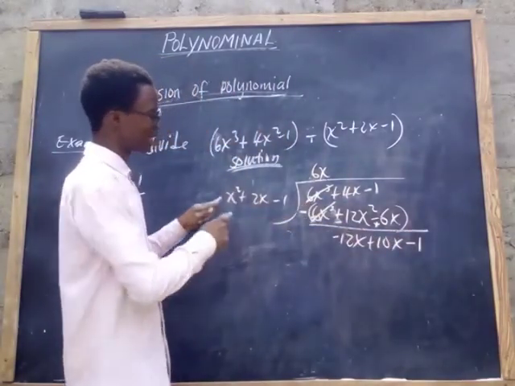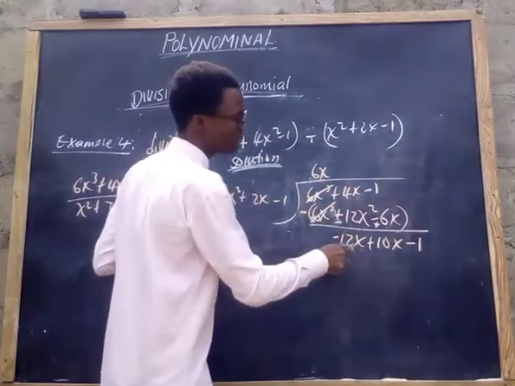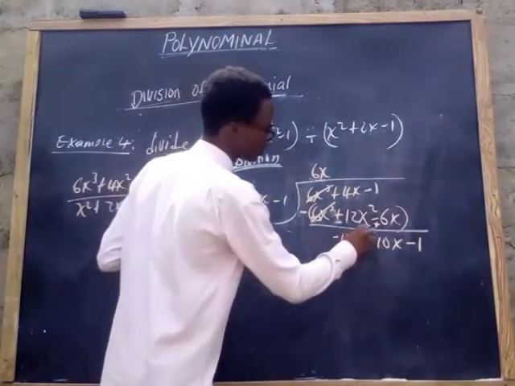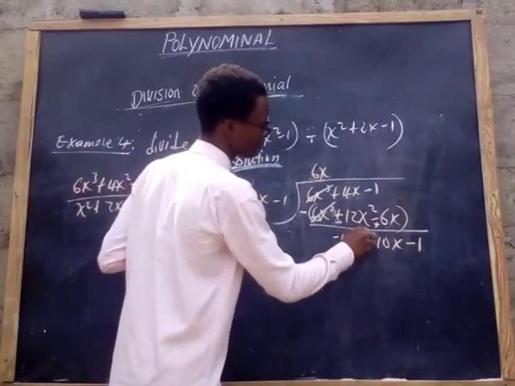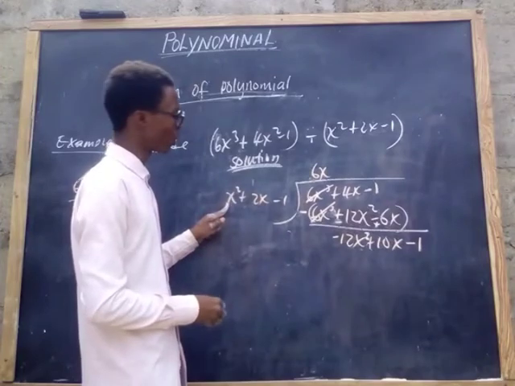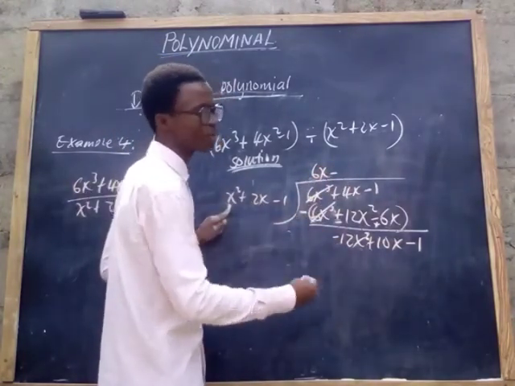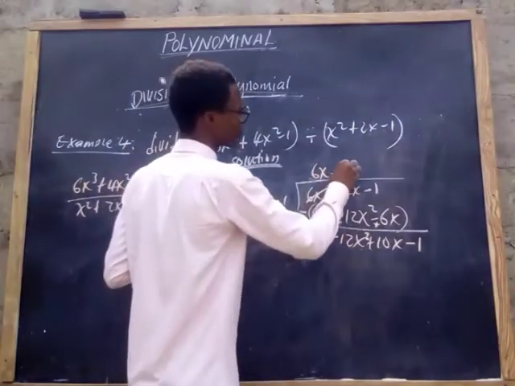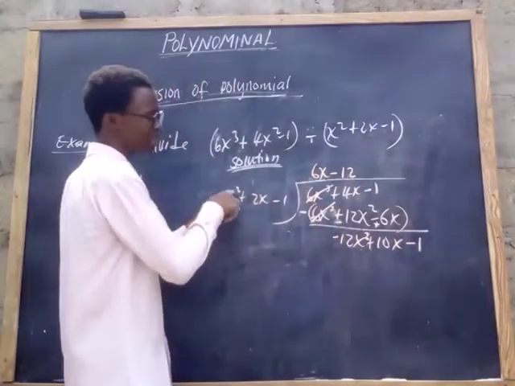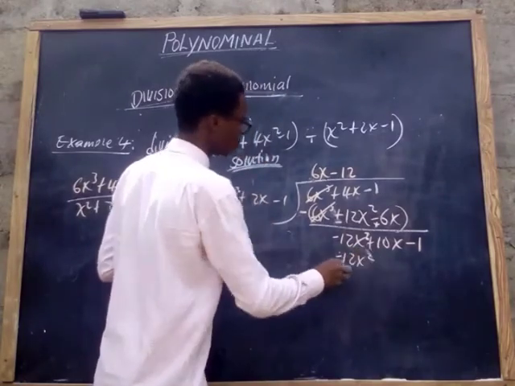So now what's next? Now you go x square into minus 12x square. This one is supposed to be square. Sorry. Good. X square into 12x square is equals to what? Minus what? Square cancel square. So 2 minus 2 is just 0, right? So you say minus 12. So minus 12 times this is equals to minus 12x square. You see?